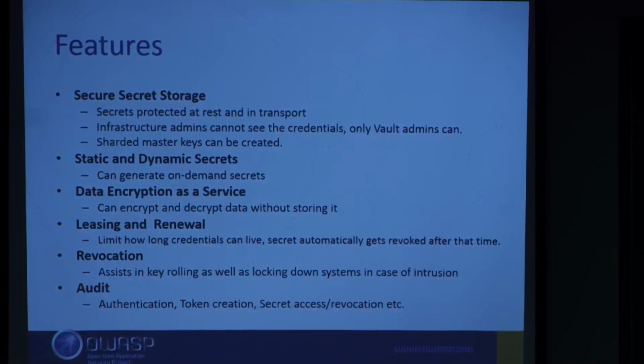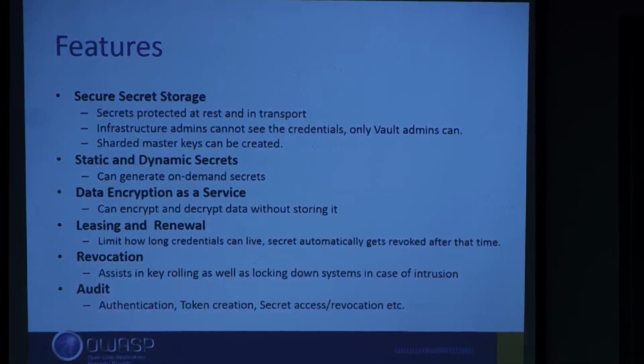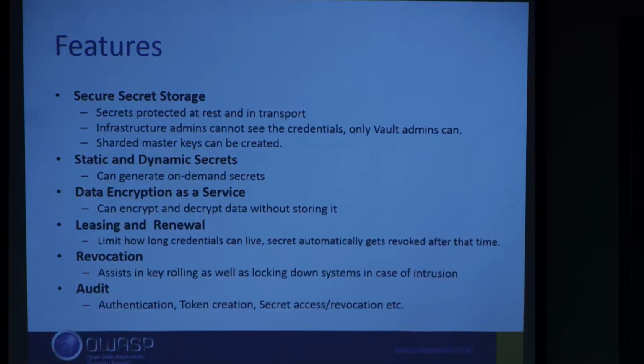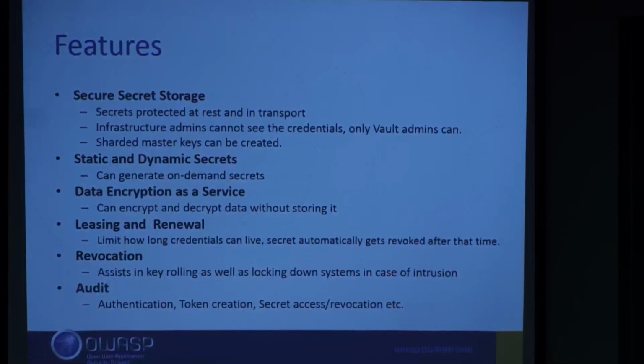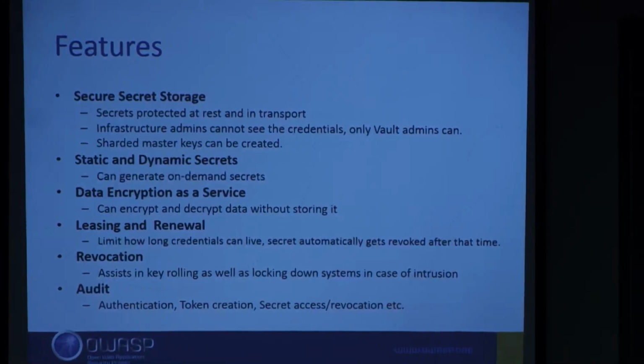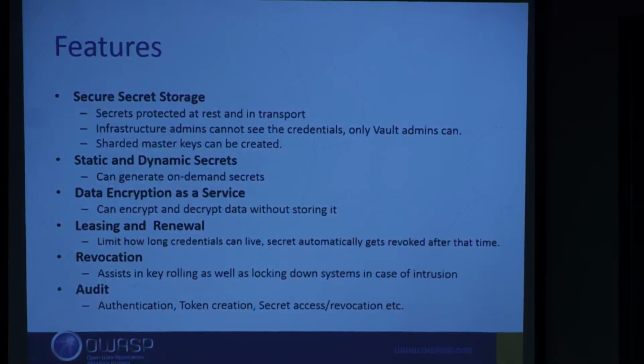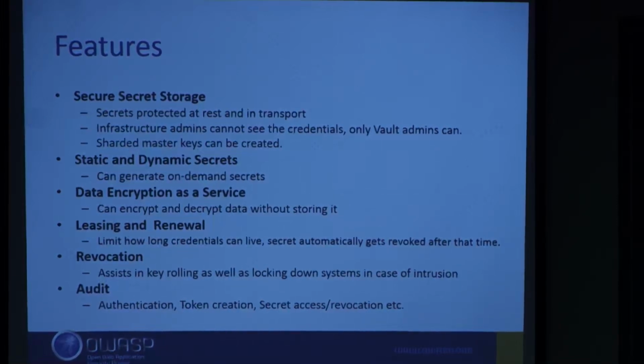You can also limit how long the credentials would be valid in the vault. You can limit that by using the leasing concept. After that predefined period, the secrets would be revoked automatically. Vault also lets you revoke the secrets individually, or you can revoke them by a tree. Like you can specify, okay, revoke any secret accessed by this user, or you can specify revoke all the secrets of this particular type.